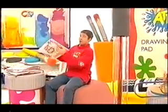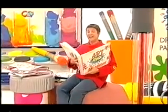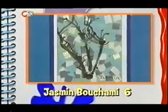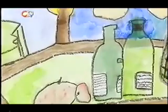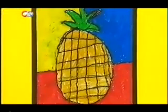There's a couple of bits of artwork I wanted to show you. Oh, here they are, there you go. A couple of things that you've sent in, and they're fantastic. Have a look at this. Jasmine's art attack was created by sticking squares of paper on green sugar paper, covering them with tracing paper and blowing ink around them with a straw. Luke's still life has been done with bold crayon outline, which has been carefully painted with watercolours to give a nice stylized effect. And Shannon has used vibrant oil pastels in a simple graphic image for her pop art pineapple picture.